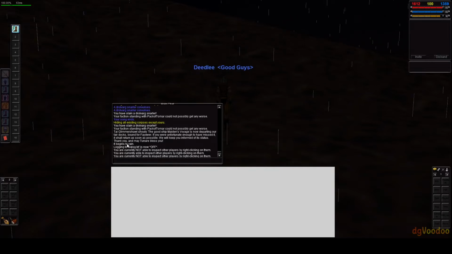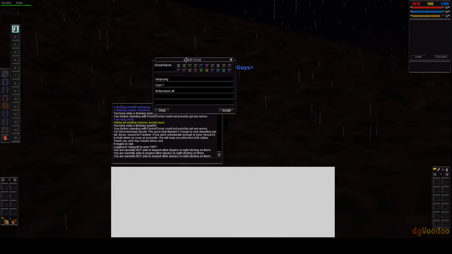Another thing that is really helpful and I would say necessary is in all of your song casting macros that you're using, which I assume you're using macros to cast your songs that are set up with like stop song, cast song number. You want to add a hide corpse all command at the end of all of your macros. So that when you're running around and swarm kiting, you don't accidentally right click on a dead monster while you're trying to turn and loot it and stop, and all the monsters will catch up to you and kill you.